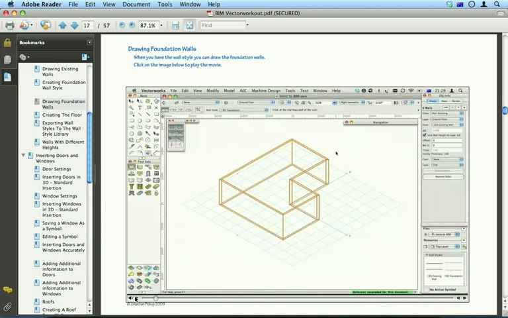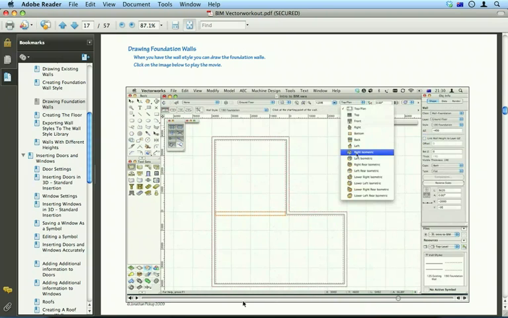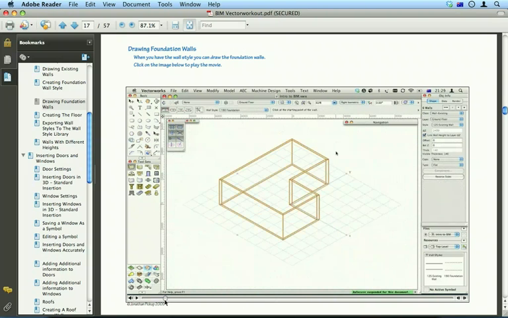Now there's a little start pause button here, foundation wall style. So you can start the movie and you can stop it. We can draw with it. We can go back to Vectorworks if we want and have a look at Vectorworks and then come back and play the movie. This little dot here can be dragged along, and so you can make the movie go faster, or you can repeat bits that you want.